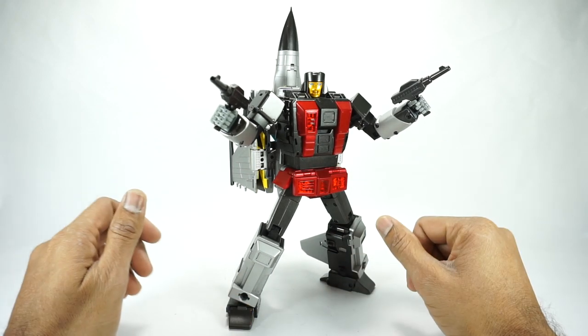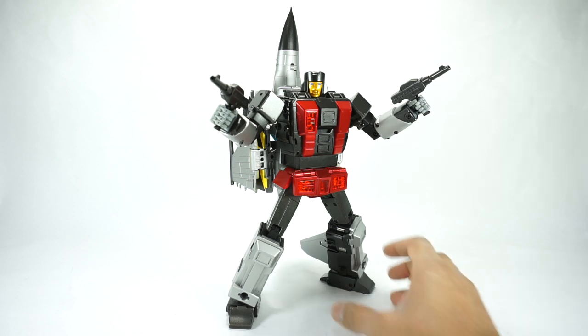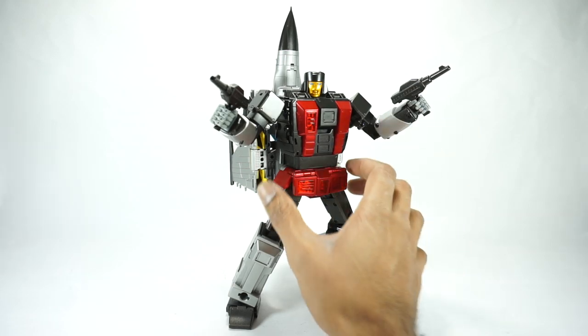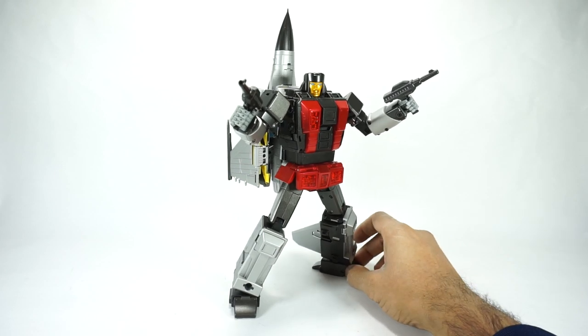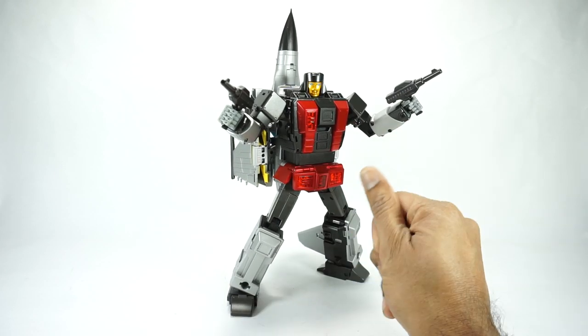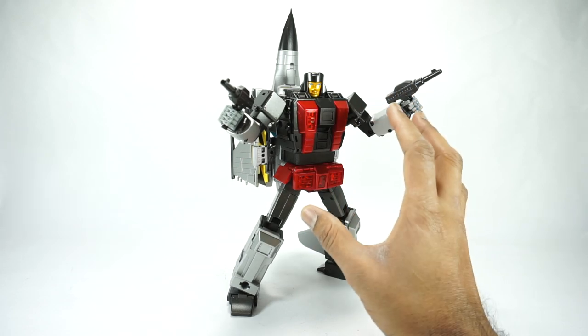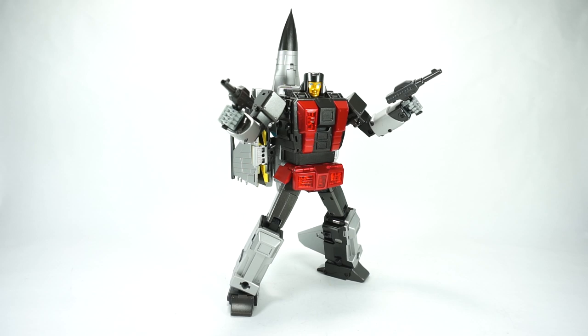So I highly recommend this if you're in for this set. If you're not in for this set, it's still a good buy on its own. The Maverick, I actually think this is a stronger release than the Maverick, just because the transformation and the way it sits together is really, really solid. It doesn't feel like anything's gonna pop out or break. So I actually like this better than the Maverick figure in terms of just the quality. So that's really it for this guy.